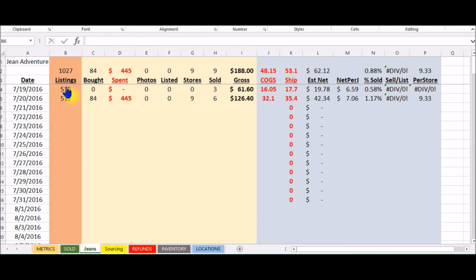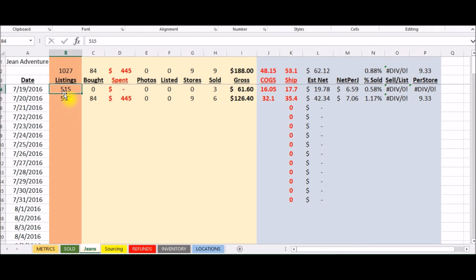It's got the date. Over here, this column has how many listings I have. I started, and this is jeans listings only, I started with 550 jeans listings. I figured that out by looking at my records. And so what this is going to do is it's going to update at the end of the day, basically, or the beginning of the day, rather, what total I'm at. So yesterday, July 20th, I was at 512. The reason for that is I started with 515. As you can see over here, I sold 3 pair of jeans, and that dropped me to 512.